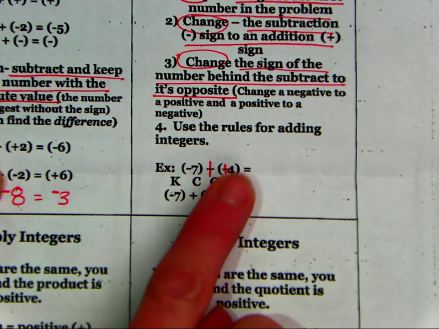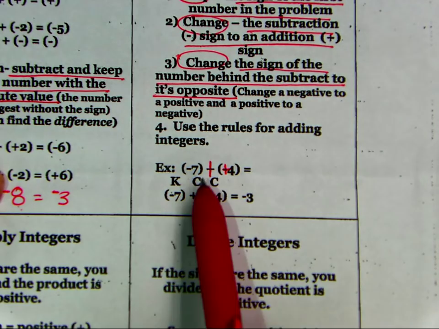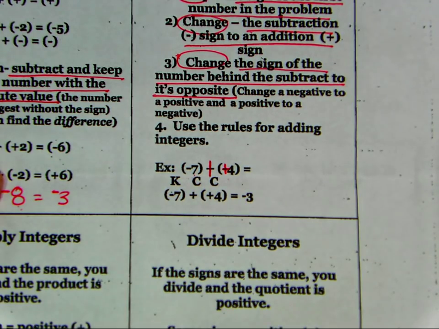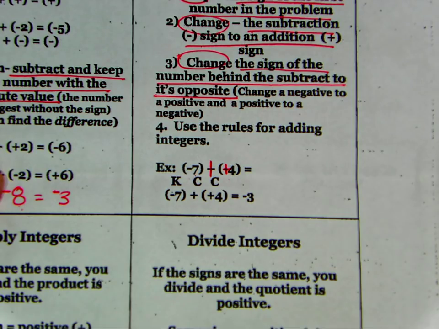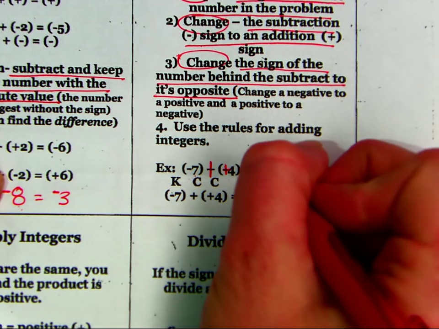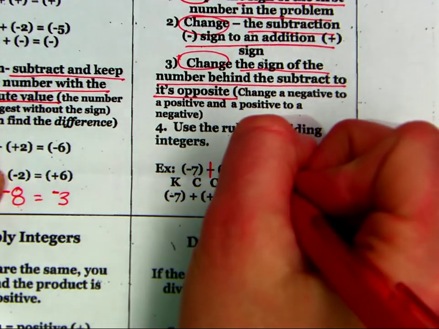So now let's use the same rule we just applied to addition. Which one of these, the negative 7 or the positive 4, has the greater absolute value? Jacqueline? Negative 7. Negative 7. It's further away from 0, right? So take negative 7, or 7 minus 4. What is that? 3. Now you have to decide, is it going to be positive or negative? Negative. Negative because negative 7 had the greater absolute value. It's further. So that's your answer.